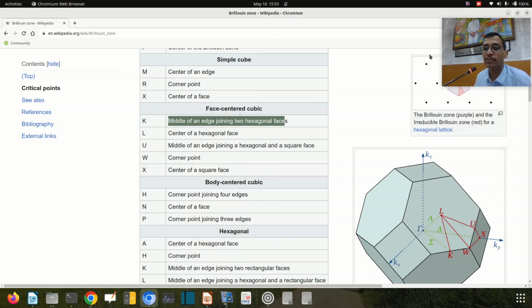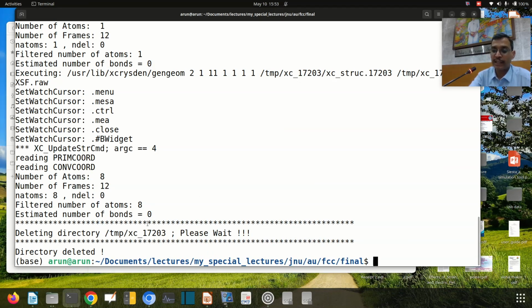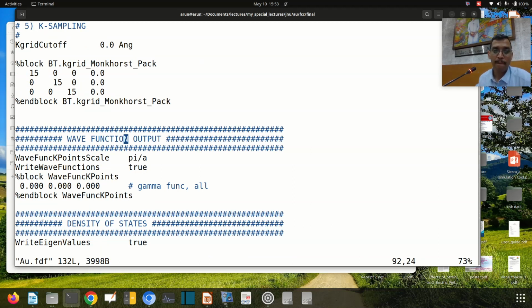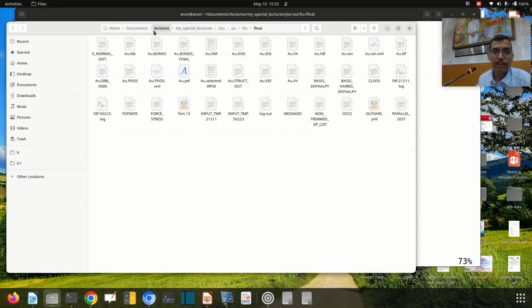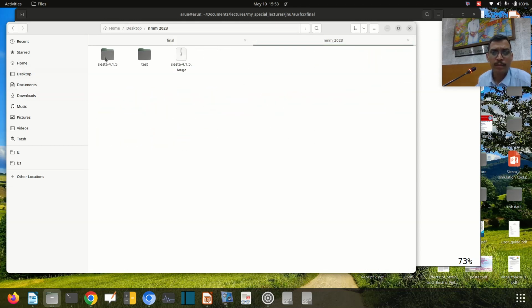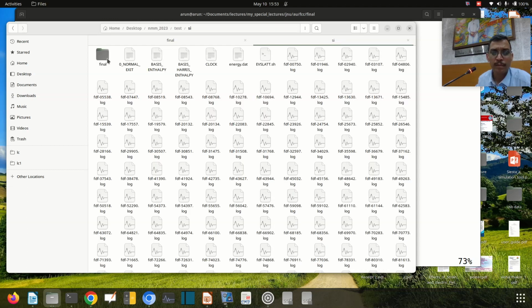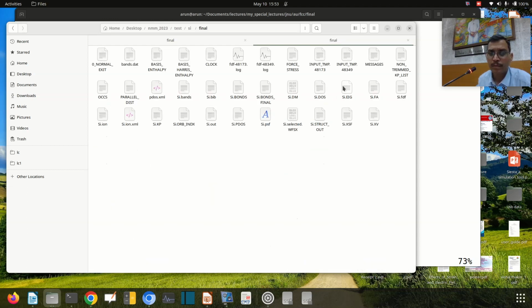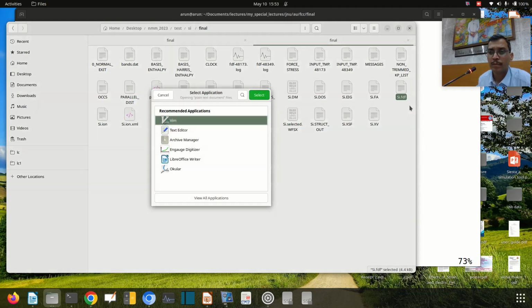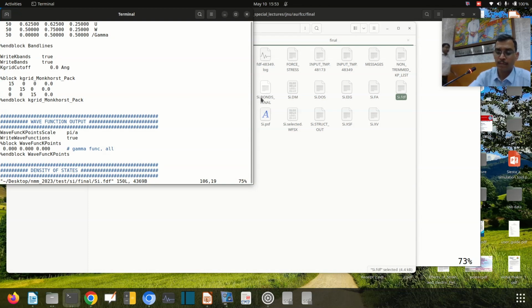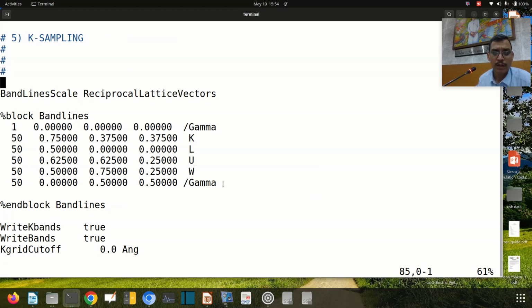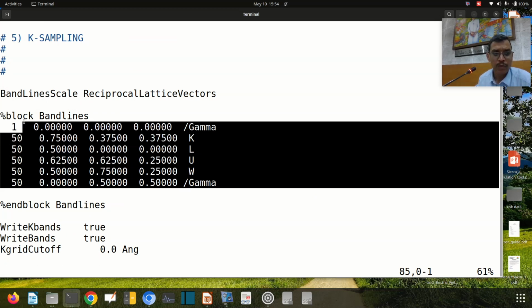So let me now put the high symmetry points in SIESTA, in what we call the FDF file. So these are the high symmetry points.